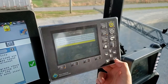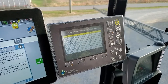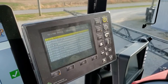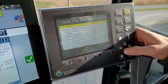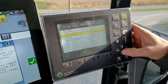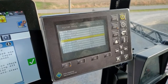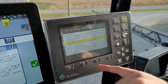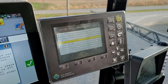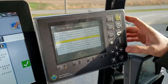We're going to jump down to advanced settings — this is where the operator shouldn't be. Everything we set up and save here is not readily accessible by the customer. A couple of high notes: all these settings are explained in the manual, but if you have any problems with tuning of pressure, we're going to focus on our system gains — system proportional, integral, and differential — and our dead band pressure. Descriptions in the manual explain how to change those and what they do. That covers anything to do with the pressure control side of the system.